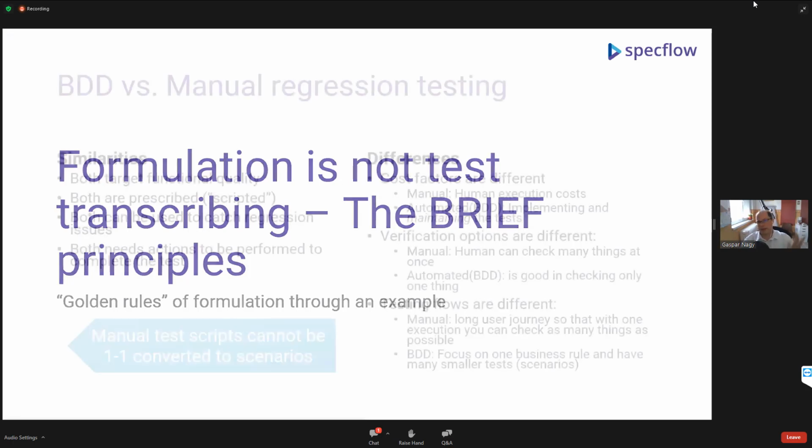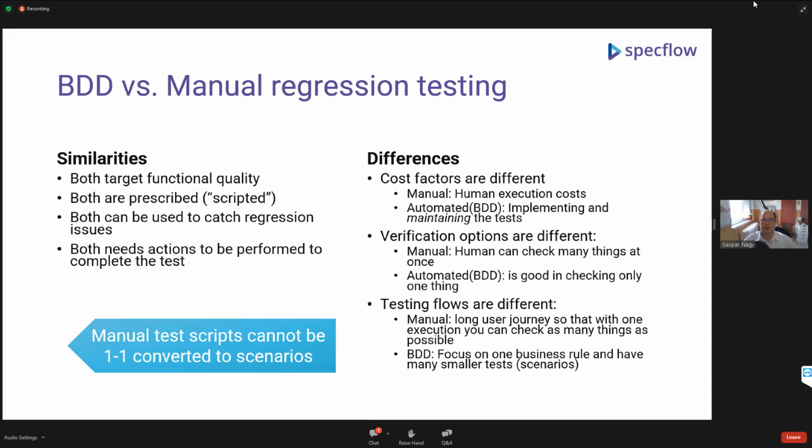And this slide is from yesterday, where I was talking about the comparison between BDD and manual regression testing. There we listed the similarities and the differences. For the similarities, both of them are doing functional checks and both of them are scripted in some way. But we also learned that there are very core differences as well.